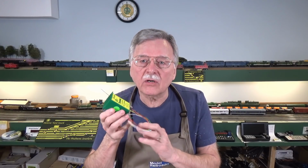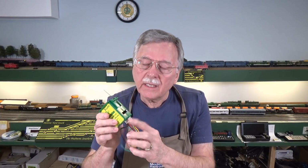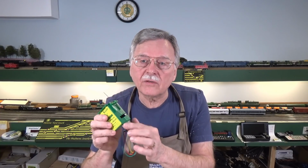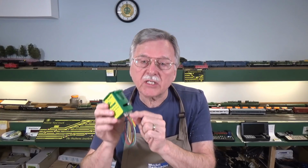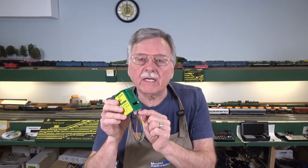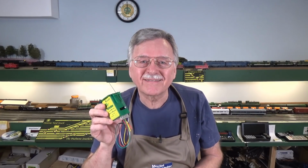One thing that I haven't shown you, though, is a few little tricks that you can do to use the internal contacts, because these are made with two single-pole double-throw switches built into them. And every time that you throw the switch machine to throw the points on your turnouts, it changes these internal switches. And you can use that to your advantage for a number of different purposes, what I call my tricks with tortoises. So let's go ahead and get started.